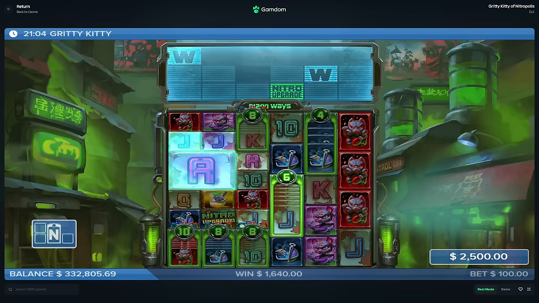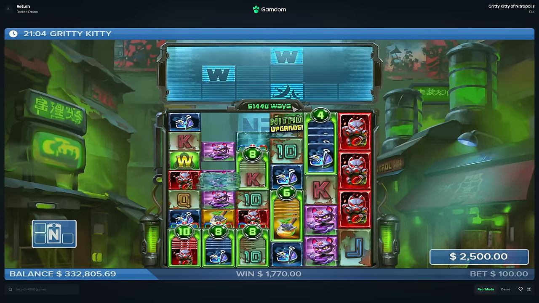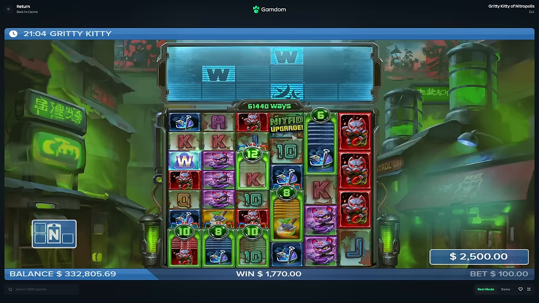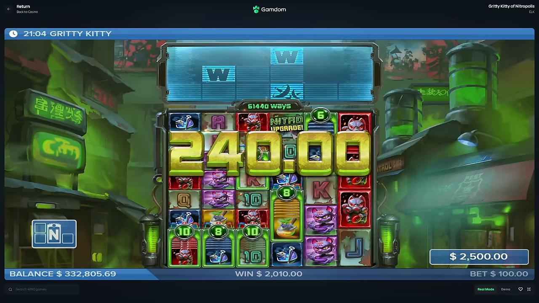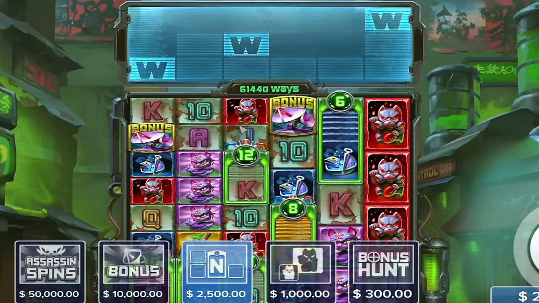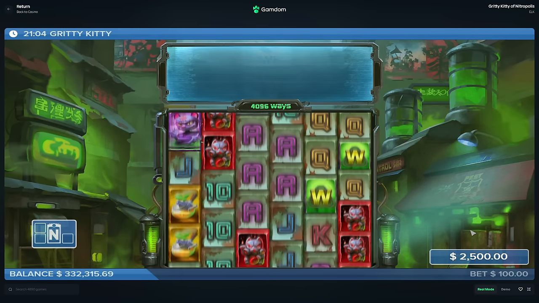The upgrade doesn't help us here. We need Nitro match, but we only have Nitro upgrades. No, bro, stop this. Stop upgrading and start matching. It's over, boys. This could have been so good. Look at all of the separate reels that we could have just gotten rich from. All we needed was a Nitro match. Sadly.